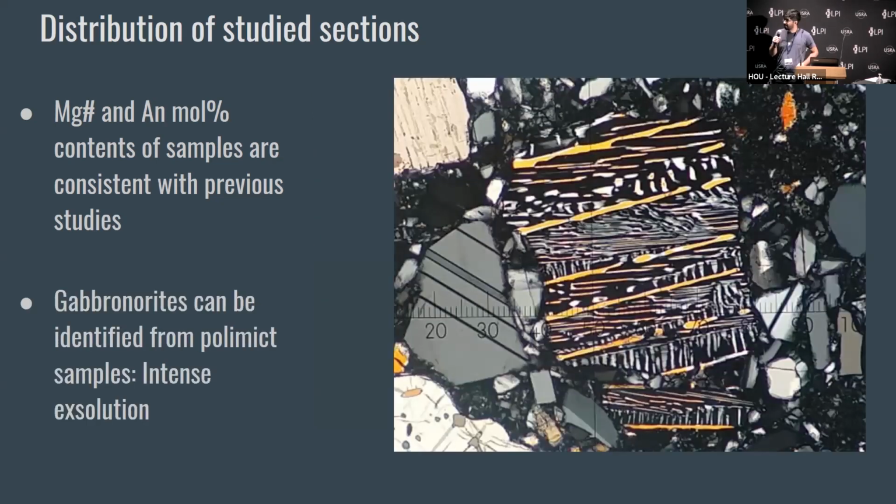And one of the things that we found in these gabbronorites is this insane exsolution texture in this pyroxene. We weren't actually sure what we were looking at when we found it. I just thought, hey, I'm looking at Jupiter. But we didn't know what this mineral was. Everything else in the sample is mostly pyroxene, so it would make sense that this was pyroxene too, but I've never seen this kind of exsolution texture. But it turns out when you look at it at the SEM, it is actually disappointingly boring because it's just pyroxene.